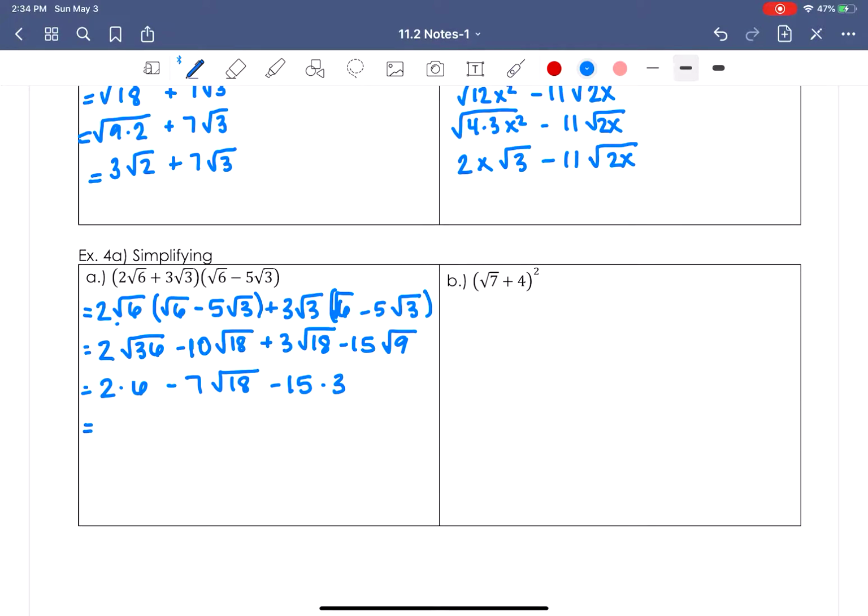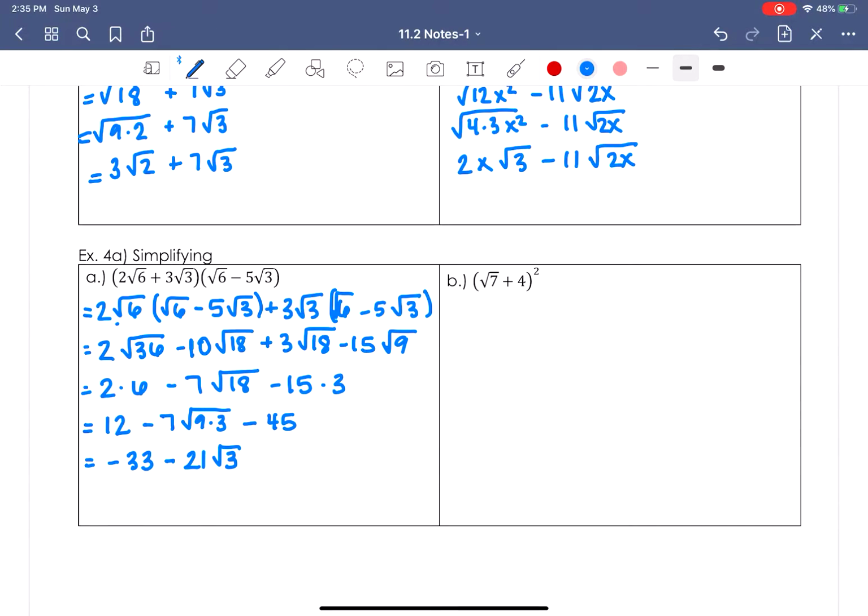Okay, so then if I just keep simplifying, I get 12. And then I need to take negative 7, and I'm going to break this down. So that's going to be 9 times 3. And if I multiply these together, I'm going to get a minus 45. Okay, keep simplifying. So I can combine these, the 12 and the 45 together. So that's going to give me a minus 30, whoops, should be a 33. And then minus, I'm going to have 7 times 3 because the square root of 9, so minus 21 radical 3.